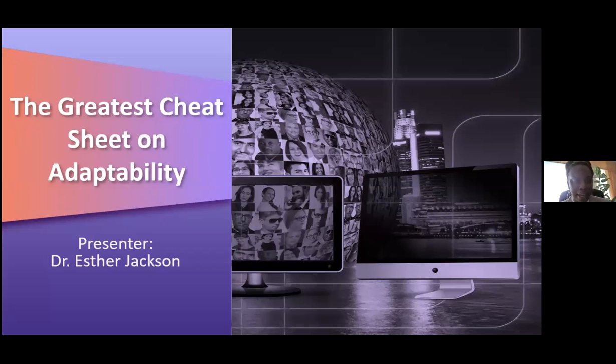These are unprecedented times. So the idea of adaptability is in the midst of what we're dealing with, what should that look like when it's done right? What is not characteristic of adaptability? These are some things that I'd like to plant as thoughts in your mind, and hopefully you're able to walk away with a different perspective on adaptability, the idea of what you can do to improve yours, as well as what are some key resources that would be instrumental and help you in that journey. So that's something I'd like you to keep in mind, and hopefully that will get you going in the right direction by the end of our time together.